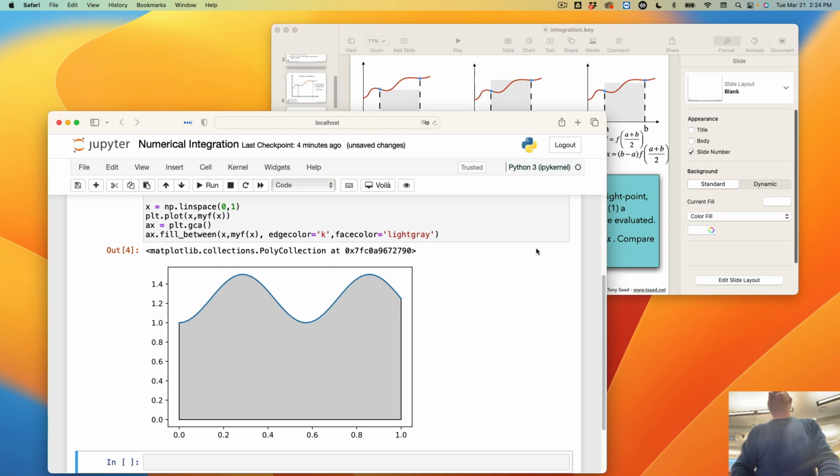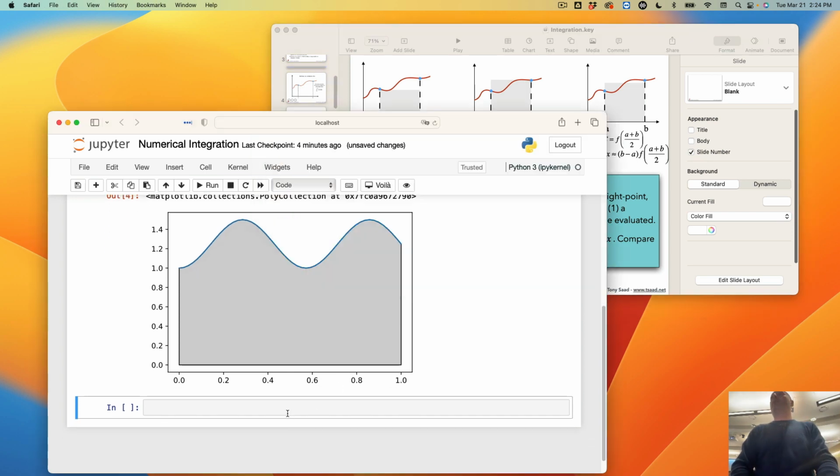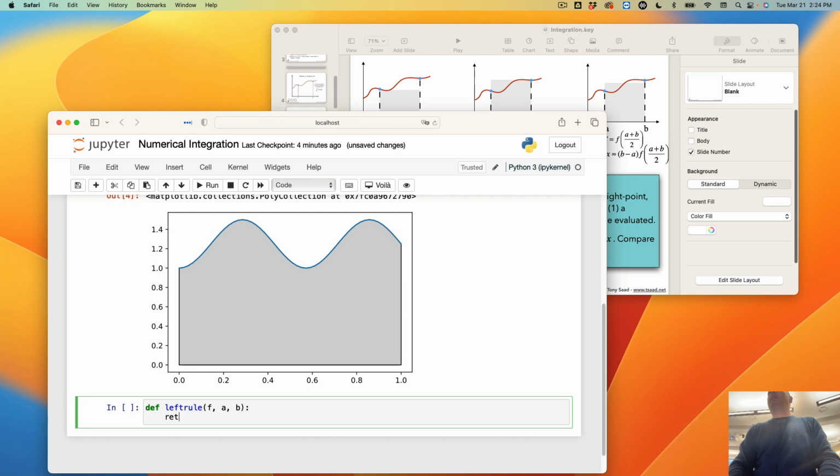We need to define now 3 routines, one for the left point rule, one for the right point rule, and one for the midpoint rule. So let's call them def left_rule. The left rule is going to take an arbitrary function f and an interval a and b, and it's going to return f of a times b minus a. That's it. And then def right_rule, also f, a, b.